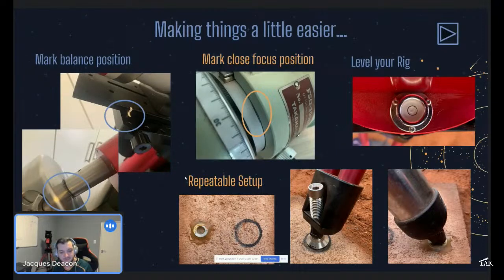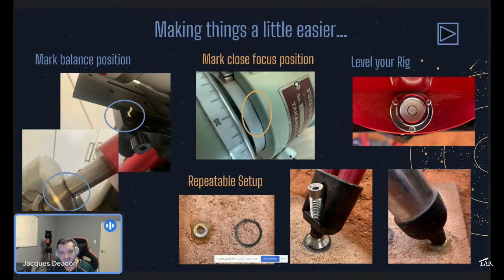So mark your balance positions when your gear and stuff on your setup doesn't change that much night to night or session to session. Mark your dovetail position, where's close balance of your dec axis. The same with your counterweights for your RA balance. Mark those.